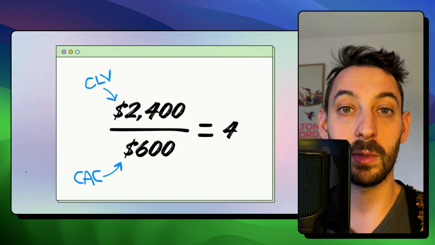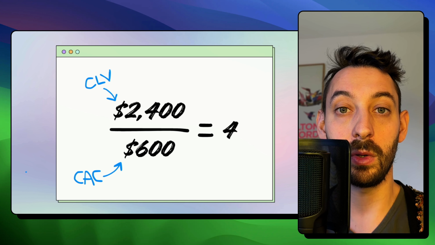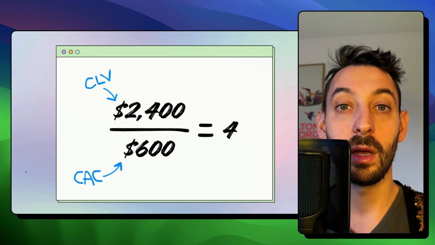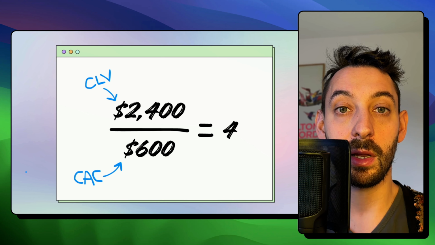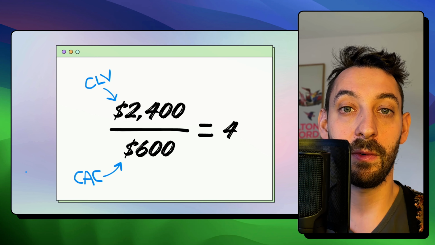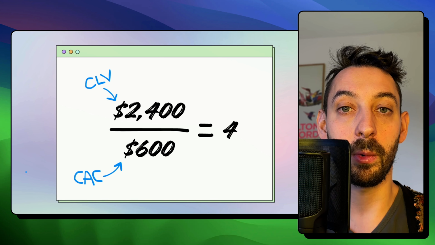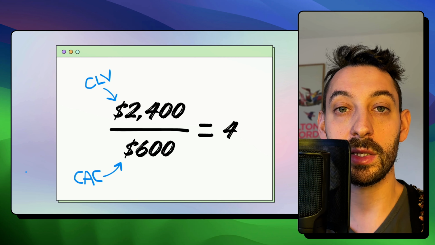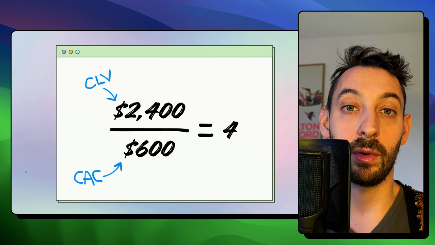And when it comes to sales and marketing expenses, let's say you're spending $60,000 per quarter on sales and marketing activities, and you have acquired 100 customers in that quarter, then your acquisition cost is $600 per customer. This would put the ratio at 4. So it's a general rule that anything above 3 is a positive lifetime value over acquisition cost. However, it doesn't mean that you're growing profitably.